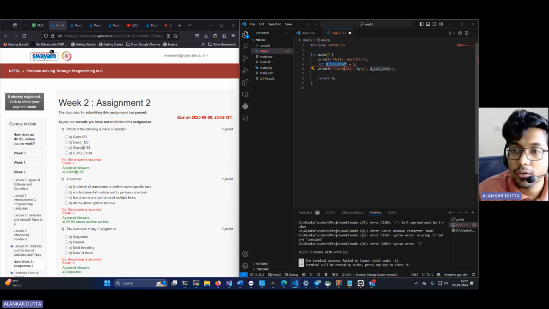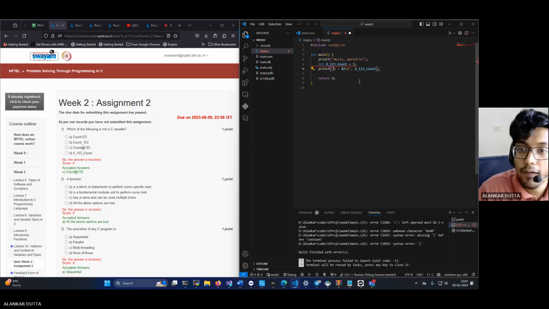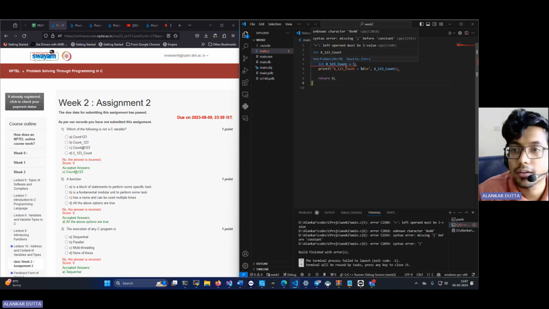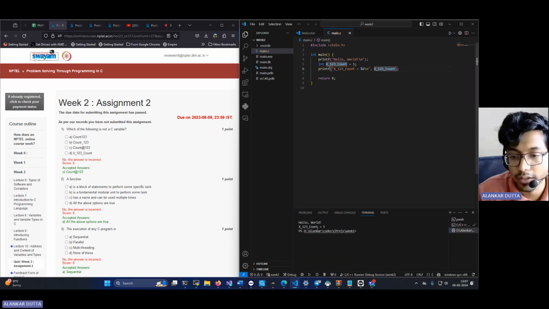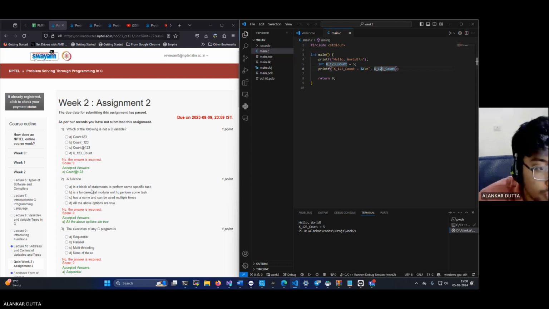And let's see. I'll now hit run, and again you see this is running fine. So this option C is the one which is giving you the error, as you can see in here. Okay, so now let's move on to the next one.